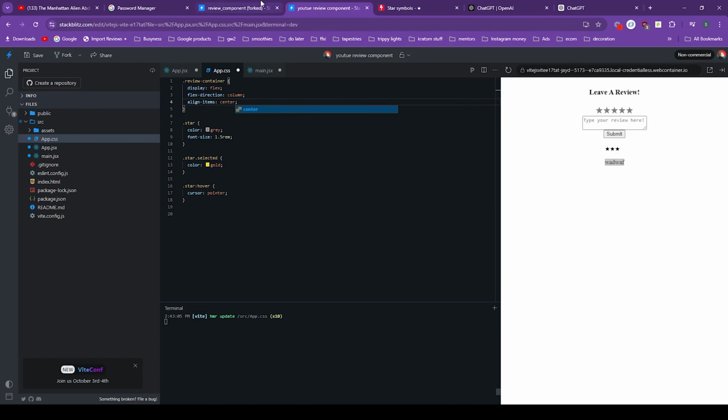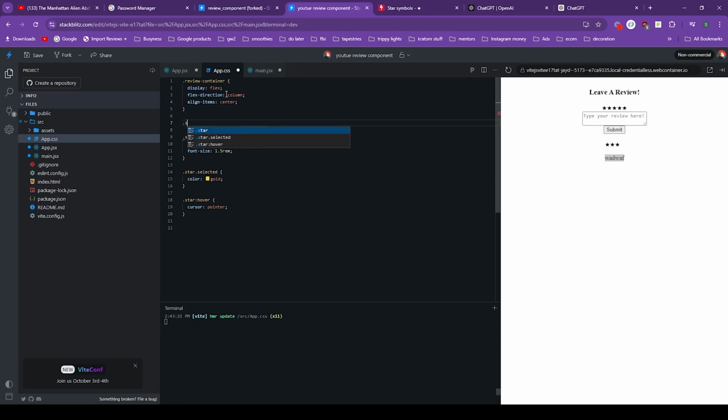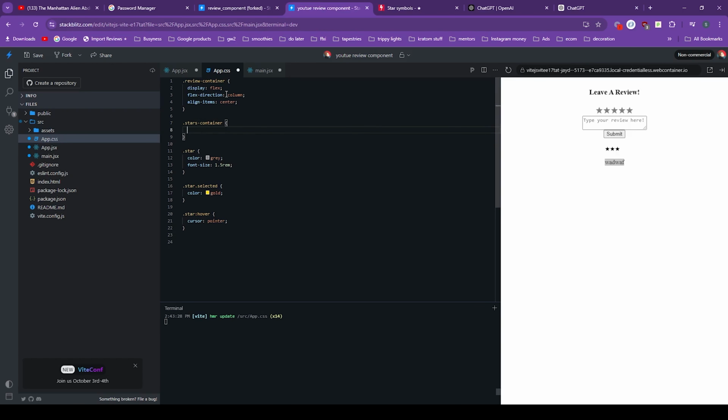Okay. And then we want to make some of this look a little bit better, so let's target the stars container and change the margins up a little bit. I'm going to say margin bottom, let's do 0.5 REM. Space it out a little bit more. There we go.